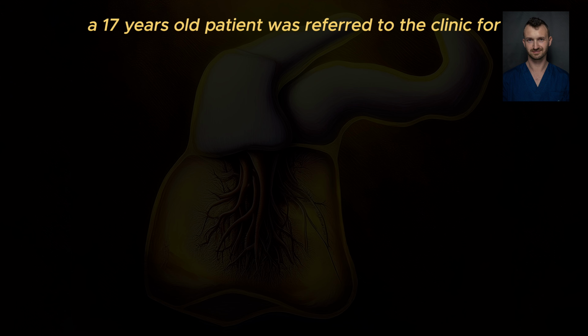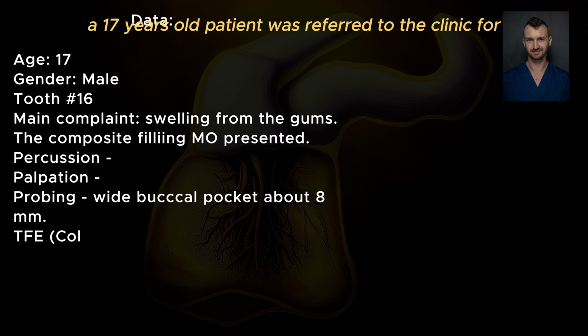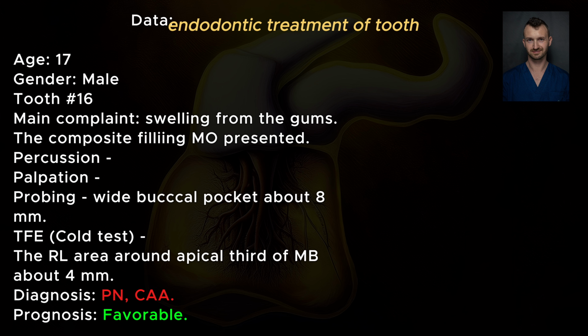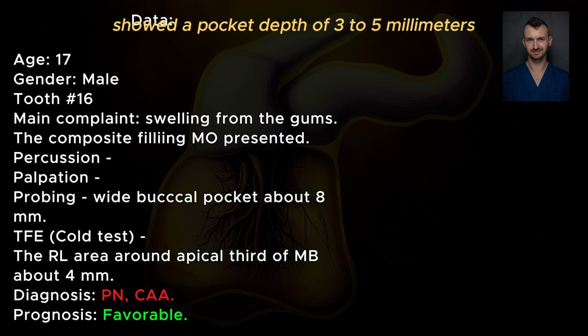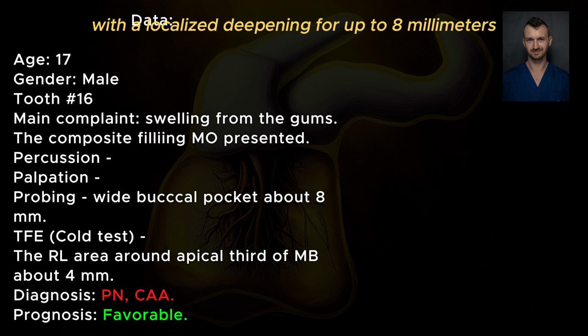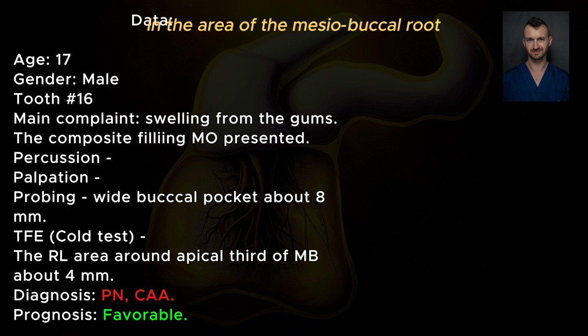Let's start. A 17-year-old patient was referred to the clinic for endodontic treatment of tooth 16. Clinical examination revealed no pain on palpation or percussion, and tooth mobility was within physiological limits. Periodontal probing showed a pocket depth of 3 to 5 mm, with a localized deepening up to 8 mm in the area of the mesiobuccal root. Additionally, a small abrasion zone was noted in the coronal third of the outer surface of the mesiobuccal root.